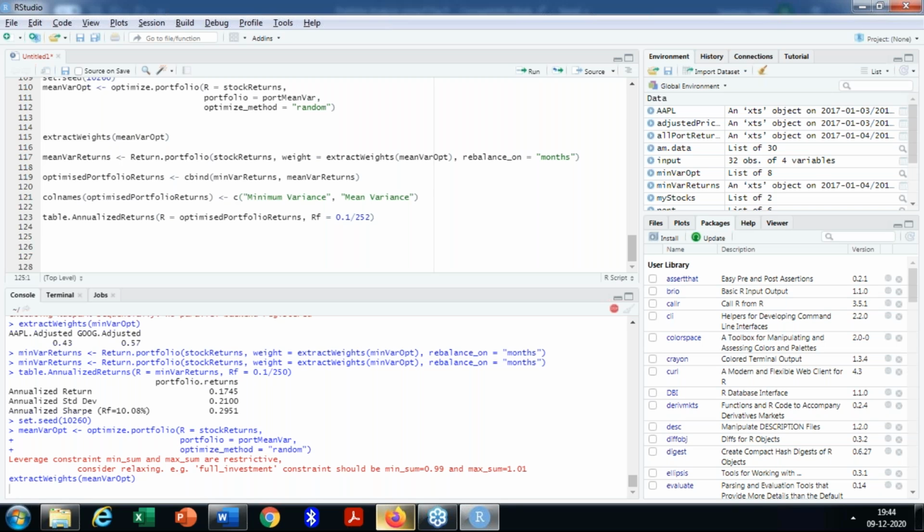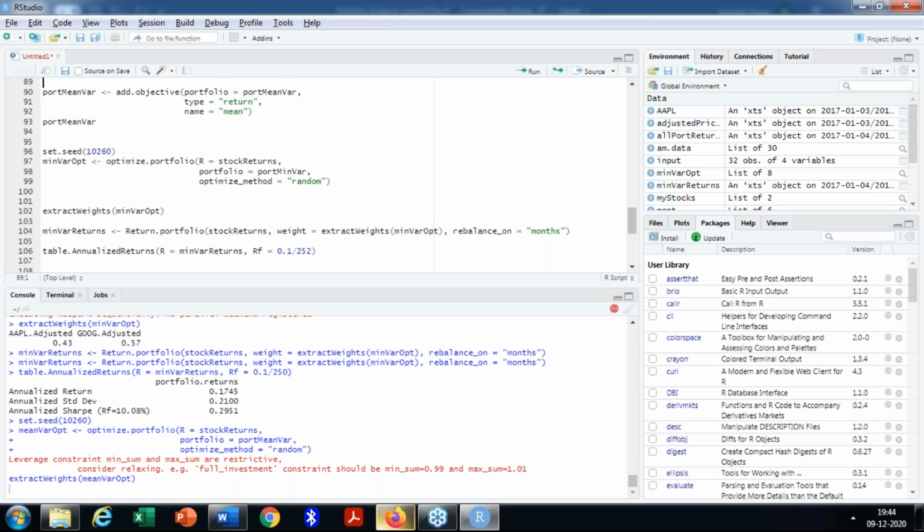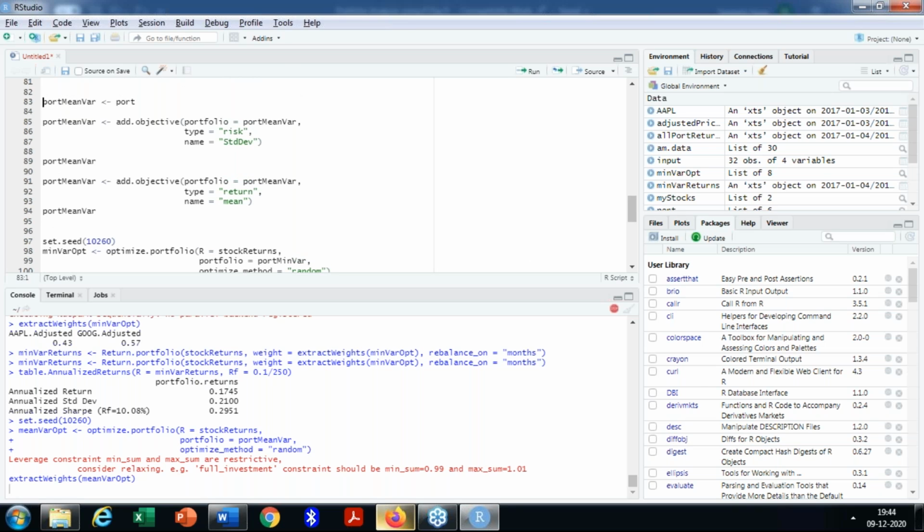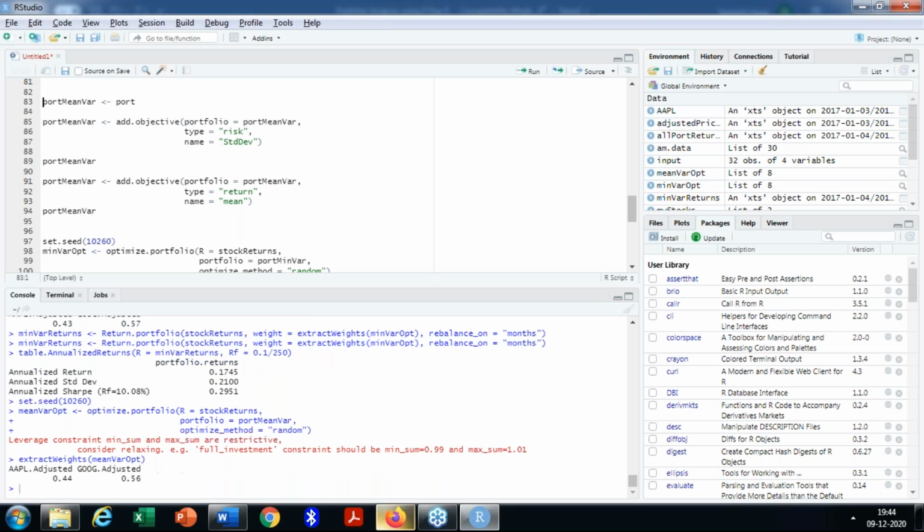The error says the port mean variance variable is not defined. They might have missed a step; they might not have created it. The port mean variance we had created. If you look at the command, we had created it. We put the first port in this. This command might be what he has missed. We have name equal to mean. They all looked the same, so perhaps it was left out.